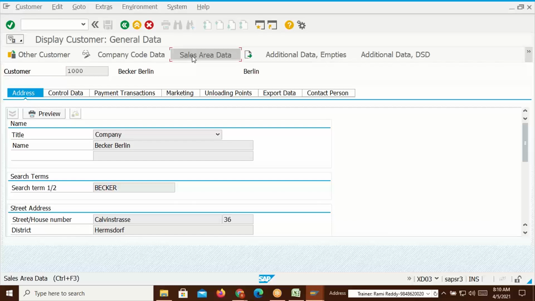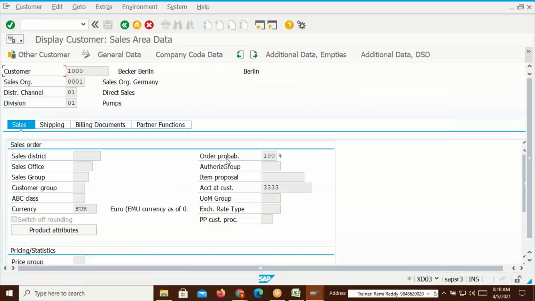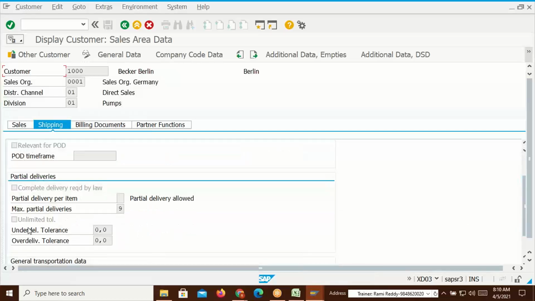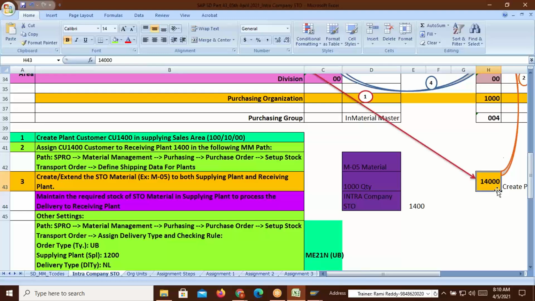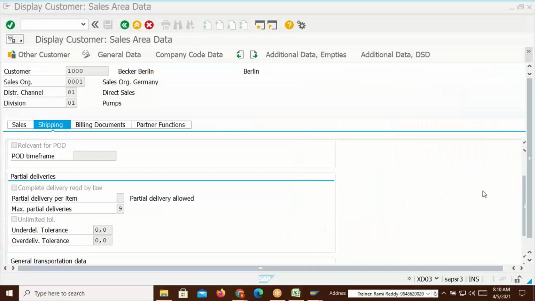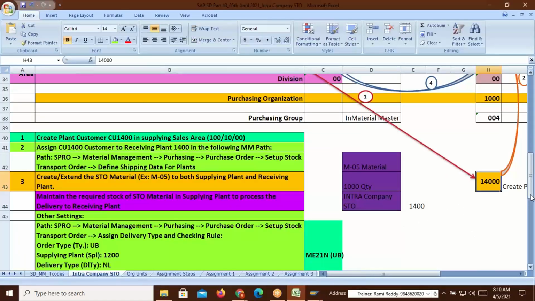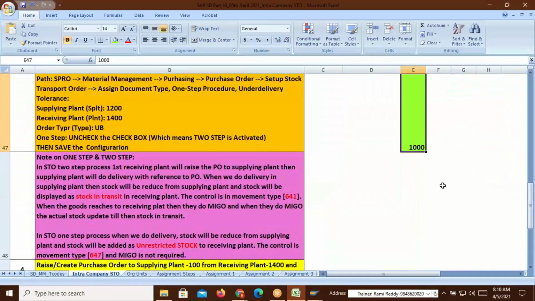See here, if you go to sales area data and the shipping tab, you have under delivery tolerance and over delivery tolerance. Say for this particular receiving plant, in the customer that you have created, if you maintain the under delivery tolerance as 10%, and your PO quantity is 1000, then 10% of 1000 is 100.